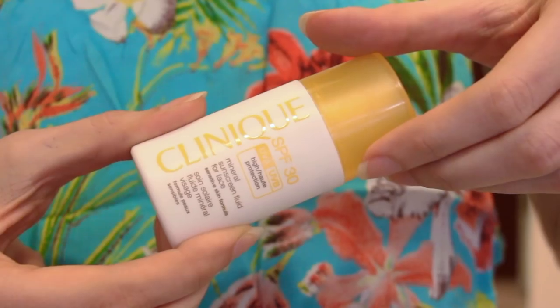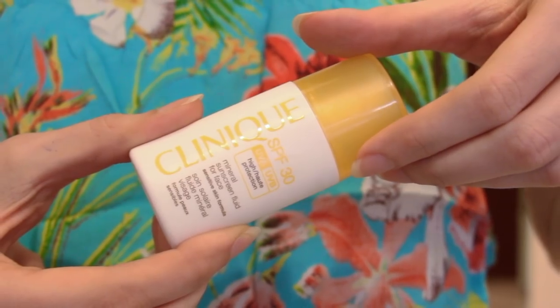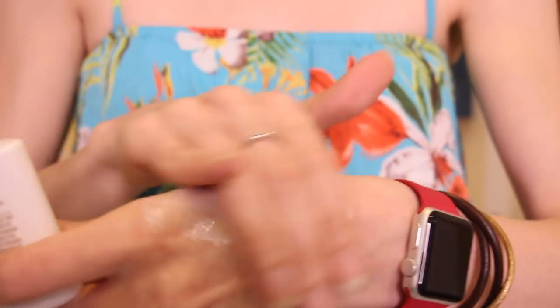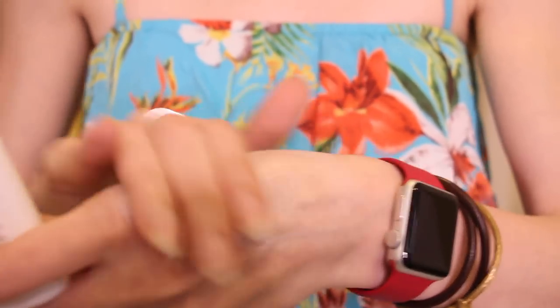The other one you have is the Clinique mineral sunscreen fluid for the face. It says in the name itself that it is a mineral-based formulation. I like these kinds of formulations because they're really thin. So even as I mentioned, the mineral ones tend to be white and ashy, but with something like this, because it is a light formulation, it gets absorbed into the skin pretty easily as opposed to a lot of the cream formulations.